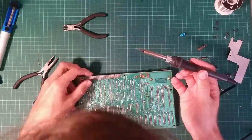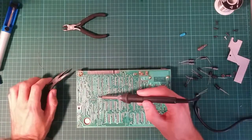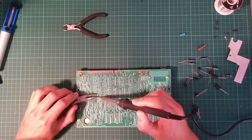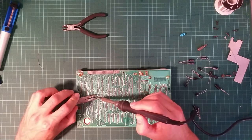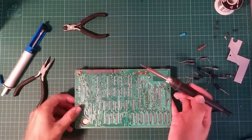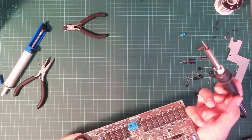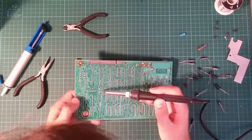Bent on this side of the board, which is why it's not coming out cleanly. Modern computers are much simpler by comparison. You just give them roughly 5 volts and they just work. These were not. Ugh. Wrong wire. Don't do that.